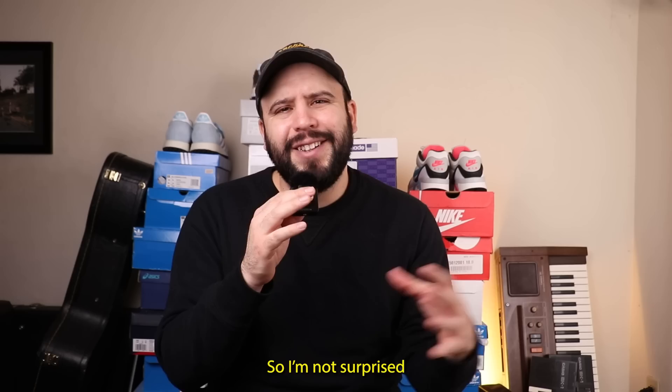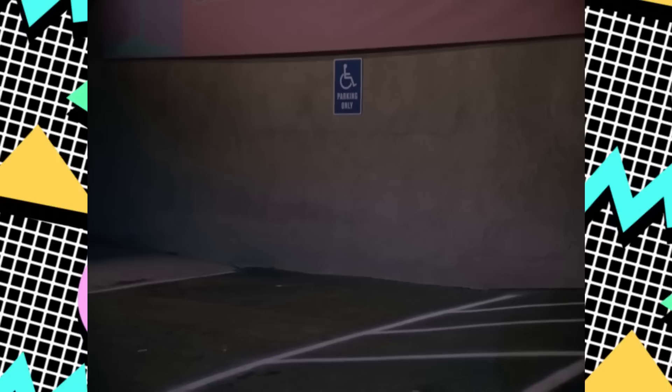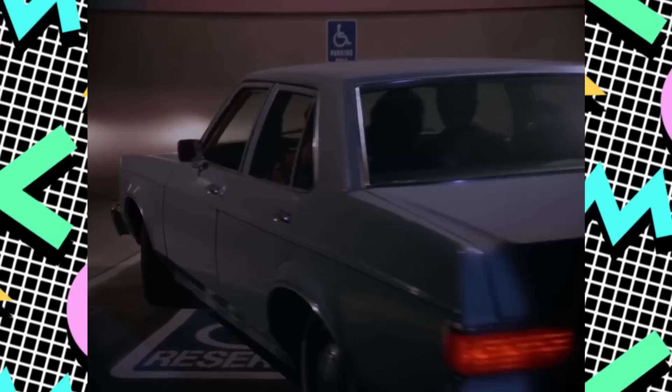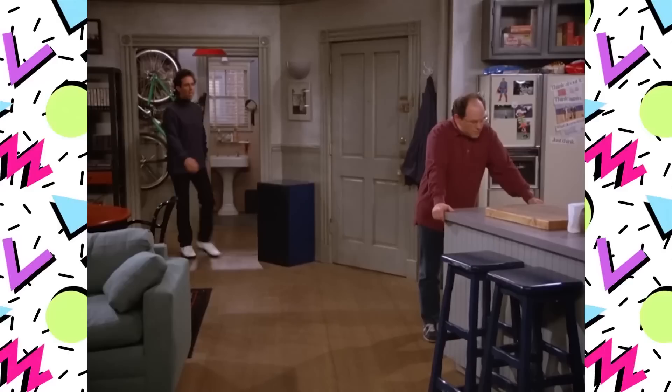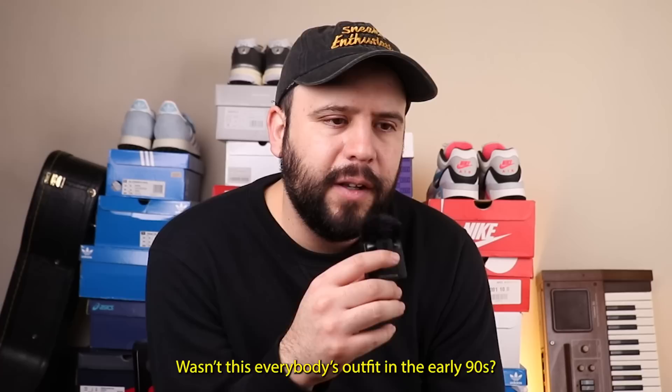The Air Jordan 7 Cardinal. If you've ever held a pair of Cardinal 7s up close and personal, then you know how beautiful this sneaker really is. I'm not surprised that Jerry chose to wear this pair of Jordans in three episodes during Season 4 of Seinfeld. In the episode The Handicap Spot from Season 4 Episode 22, Jerry and George narrowly avoid a public stoning after George parks his father's car in a handicap spot, inciting an angry mob to trash the vehicle. It's honestly one of the funniest moments in the sitcom's history, and Jerry rocks the Cardinal 7s brilliantly with his go-to washed blue denim and oversized coat shirt outfit. Wasn't this everybody's outfit in the early 90s?